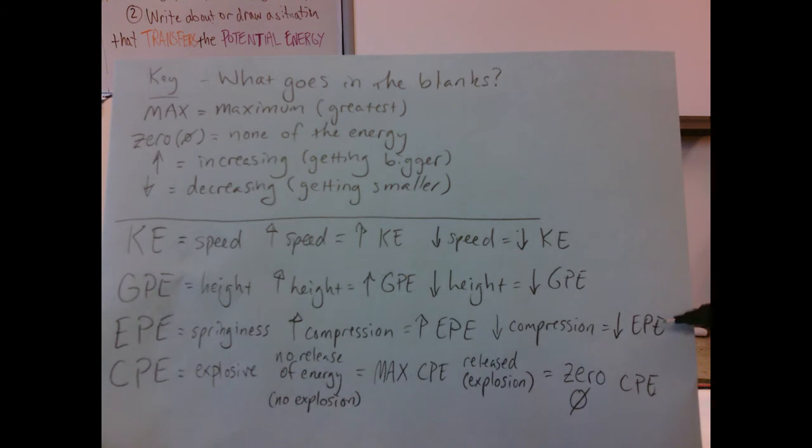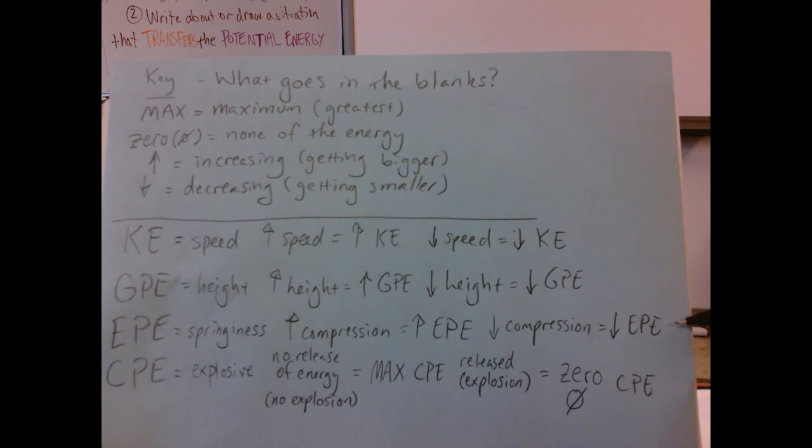In class, speaking of elastic potential energy, we also talked about how compressed air can also be an example of elastic potential energy. So for example, a human cannon, when they get launched out of that human cannon, it's actually not an explosion, it is a releasing of compressed air that is elastic potential energy.